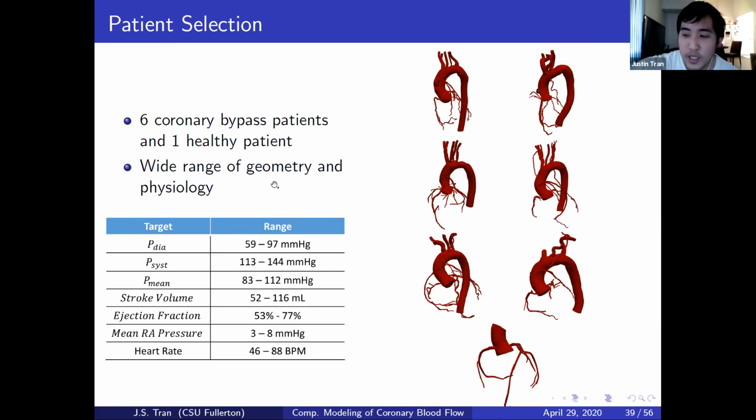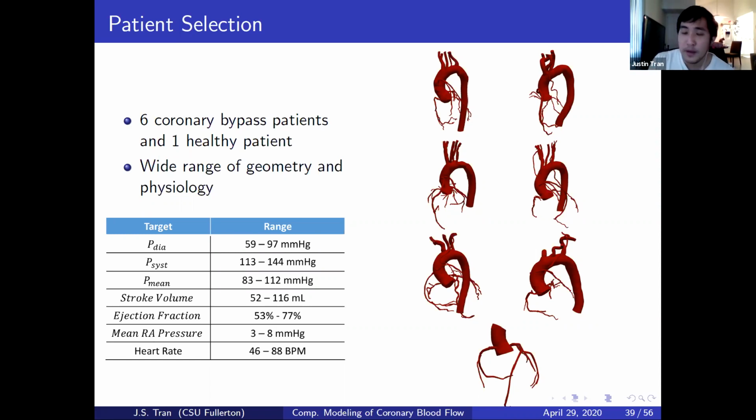One thing I'll comment on is that I have 6 patients here, and don't get me wrong, this took a lot of work for me. But if you show this to a medical doctor and say that you did a medical study with only 7 patients, they will laugh at you and basically say, don't bother them ever again. If you compare this to a lot of medical papers that talk about clinical trials of a new drug or something, they're talking about thousands of patients. So if you compare 7 to thousands, you can see why the medical field still looks at this technology with some skepticism. Right now it's so labor intensive just to create one model of this that it's really hard to scale this up to get the significance that a lot of doctors really expect.